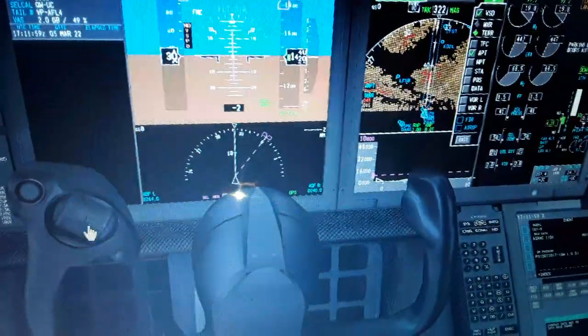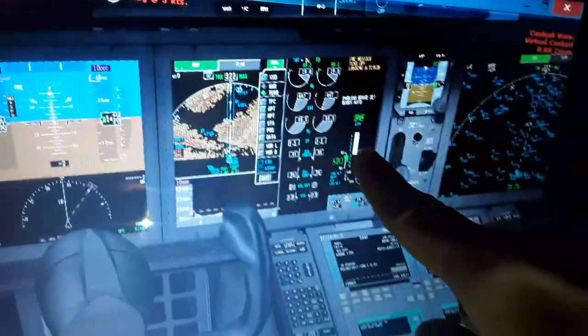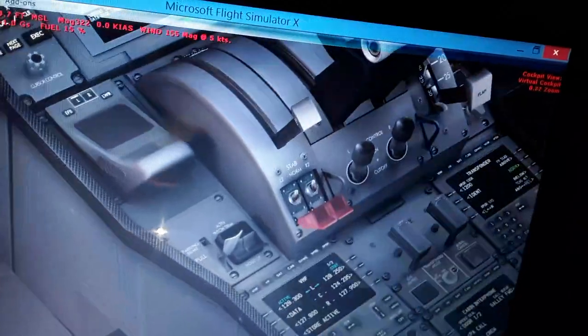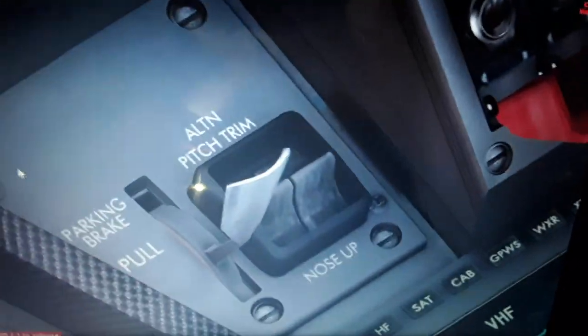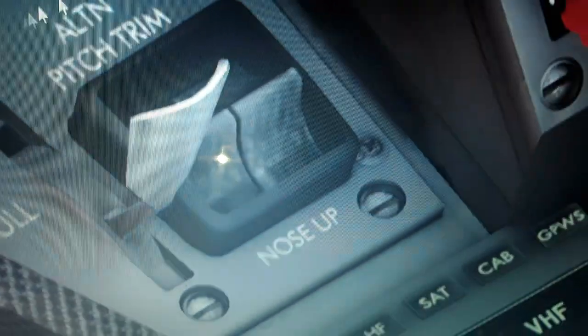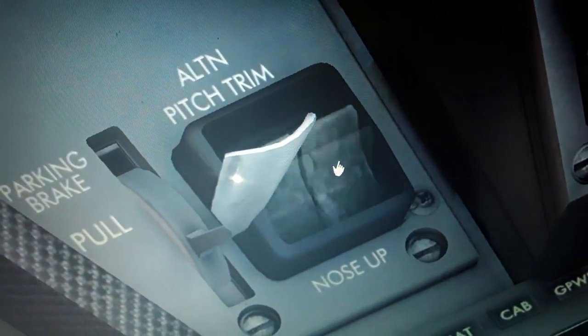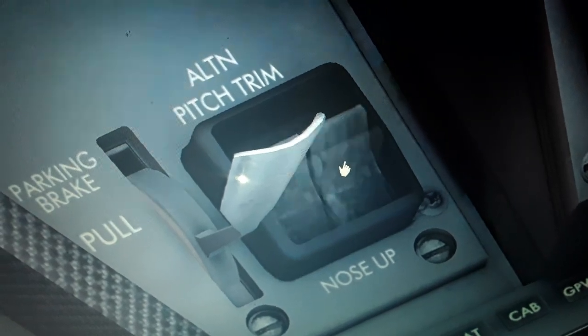So I'll continue here with the horizontal trim stabilizer. Over here you can trim up and down the horizontal tail. You see how many degrees you trim up and down over here in the display, in the ACAS engine control system display. Also you have, this is the normal channel, this is the alternate pitch trim over here. You can see we trim again the tail, nose up and nose down.